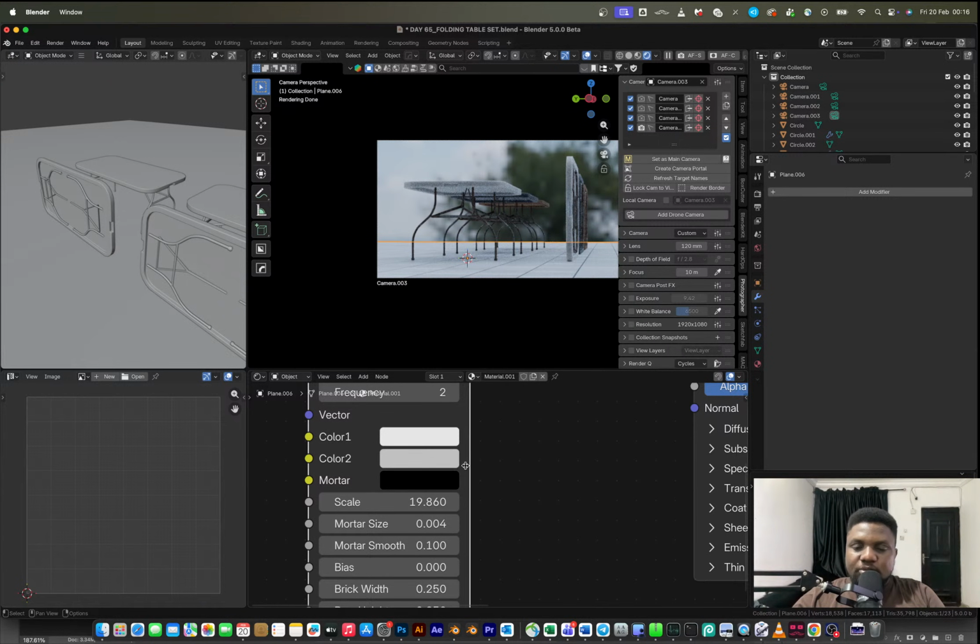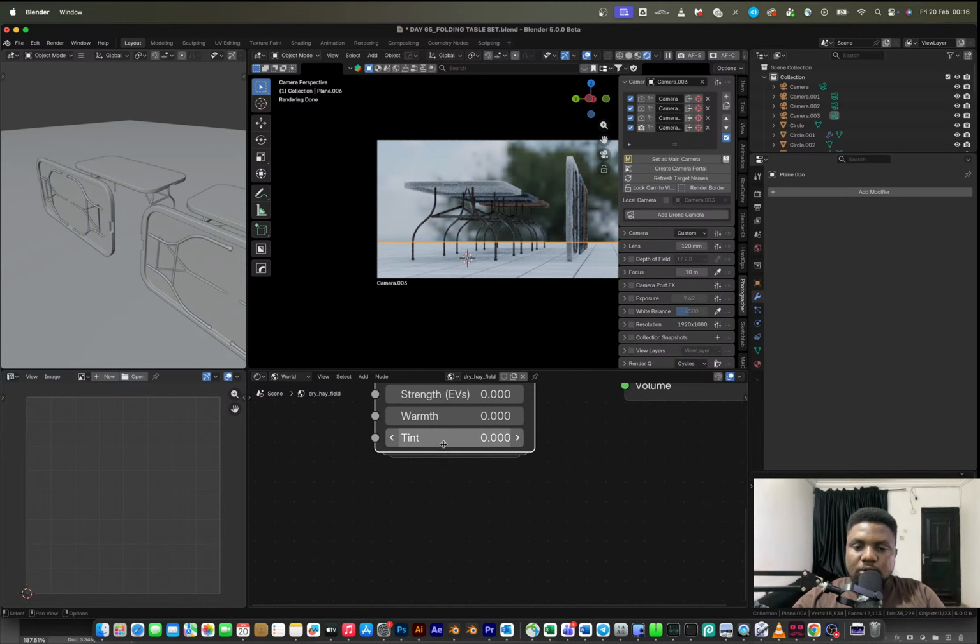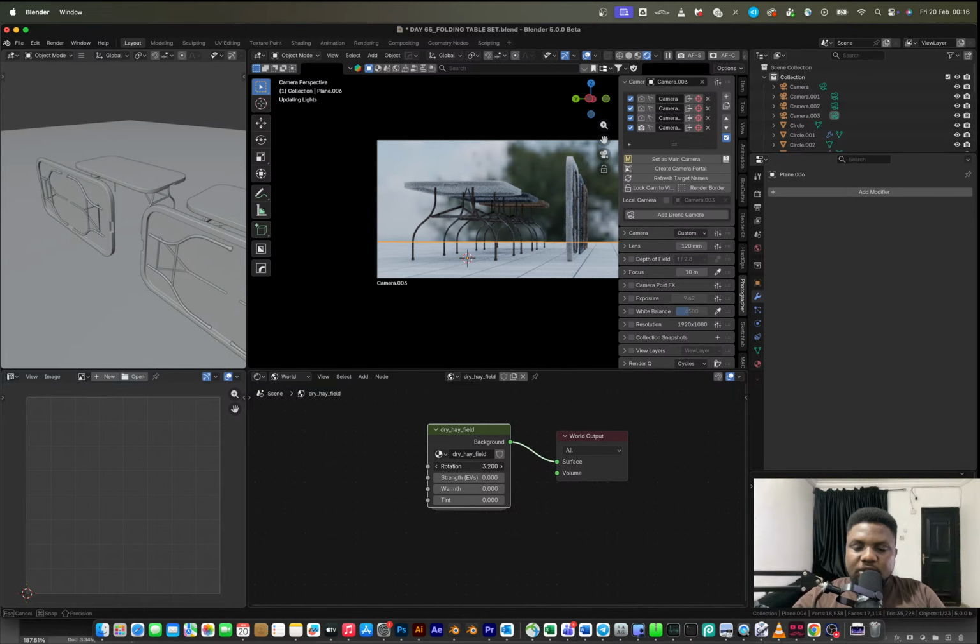I want this backdrop to be pure white, so I'm going to rotate this HDRI and remove that tree out of place. I'd like to dip the height of this thing, just bring it down.